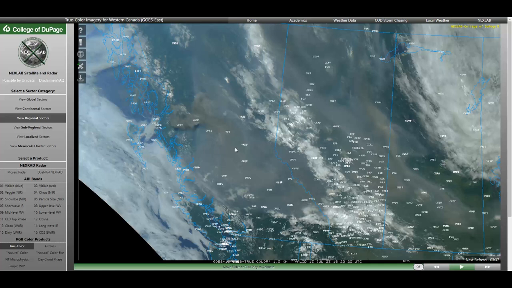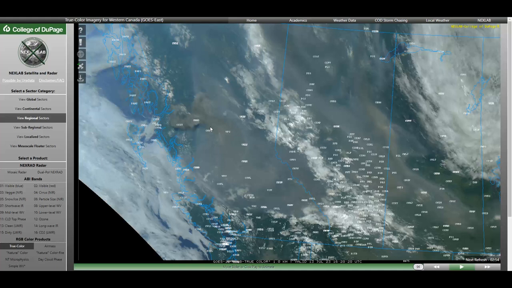And what I can see here to differentiate the smoke, you can see here how the smoke is a darker brownish color than the clouds. And the reason for that is wildfire smoke is not confined to a visible spectrum such as the red or blue. It can have an impact on multiple parts of the spectrum, and that depends on the composition and size of the smoke particles. So in general, smoke consists of tiny particles such as soot and ash and other aerosols, and they scatter and absorb light in various ways.